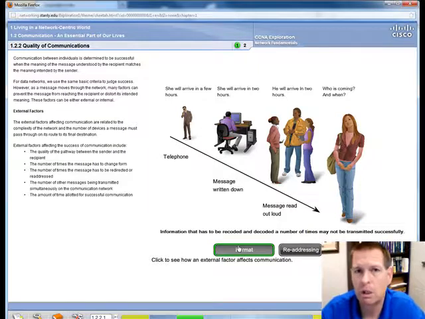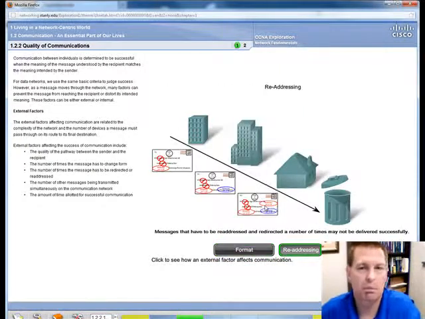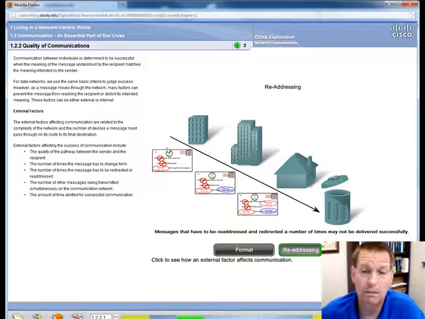Now, this slide here, 1.2.2, also discusses that you will need a format, okay? Some way of knowing how to get the message from the start point to the end point. The best example here really is a postcard or a mailing address, because we know in the U.S. you have the individual, the street address, city, state, zip code. So the zip code gets it to the correct state and city, and then inside of that, it goes to the street address, which gets it to the correct street, and then the number on the street gets it to the correct house, and then from there it goes to the individual in the house.